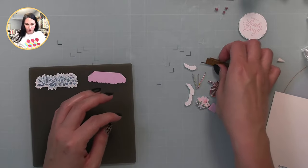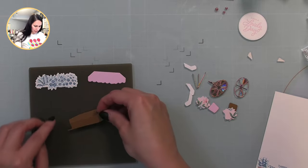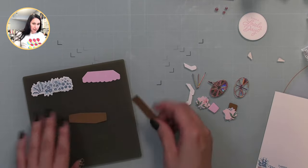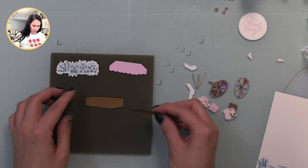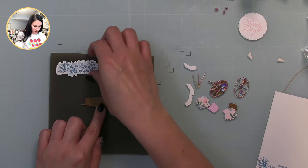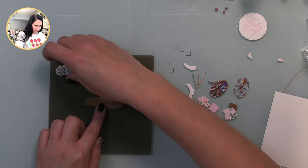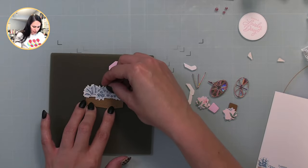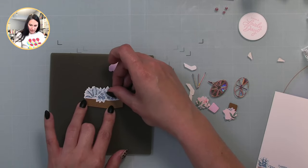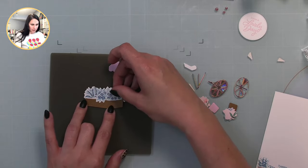Okay, let's do our box. This is our little box, the base of our flower box. And this is how it goes, but we want our flowers. I can't pick them up. There we go. We want our flowers to be in here, kind of like that.